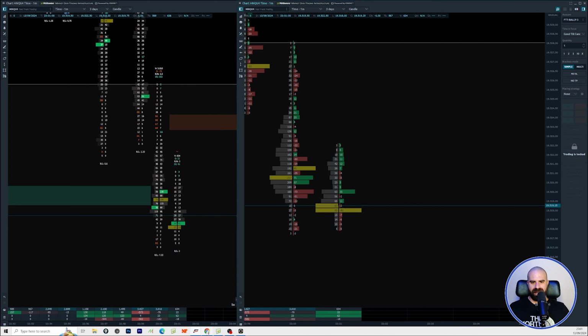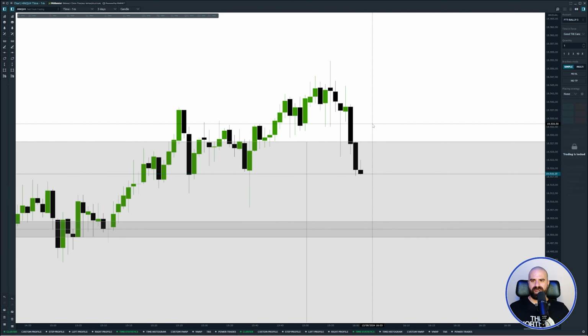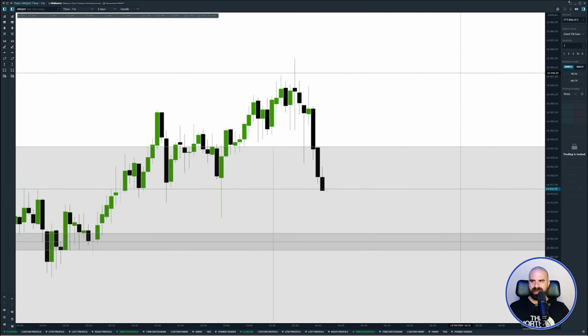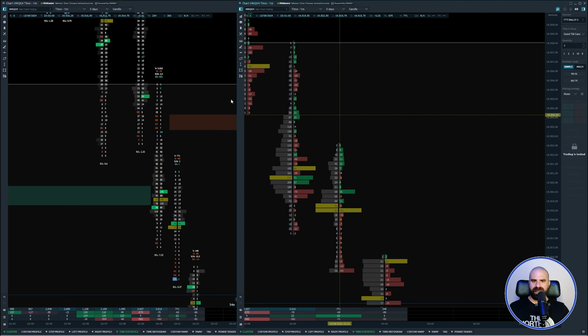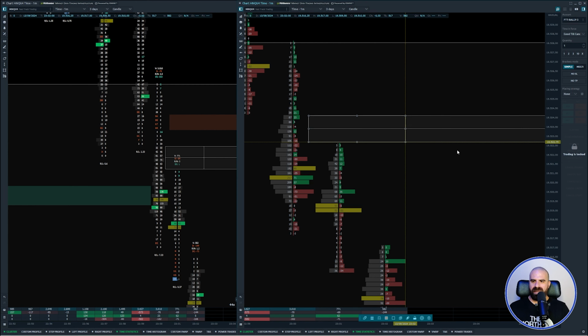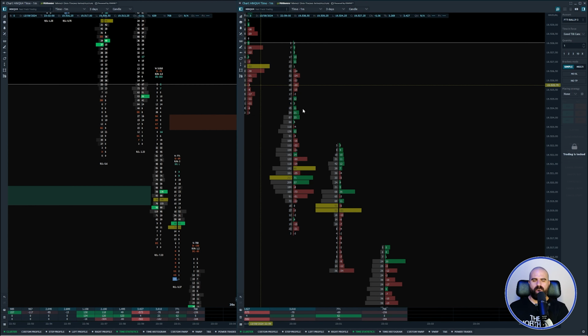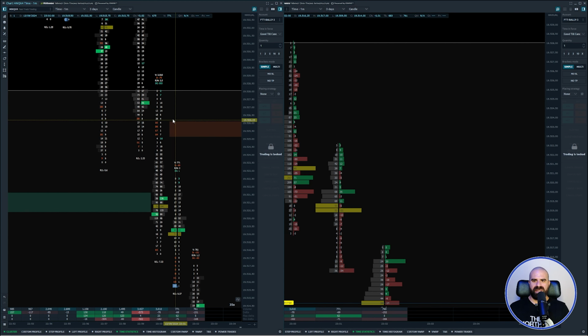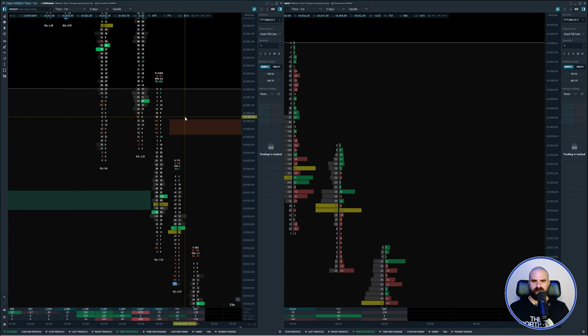I'm doing the analysis right here on the normal chart, and then after I have done my analysis on the normal chart, I am going ahead to the footprint chart and I am confirming, or I am abandoning the mission. Let's say I'm either confirming if an area is strong from the things that I want to see on the footprint, or I disregard an area based on the things that I see on the footprint.